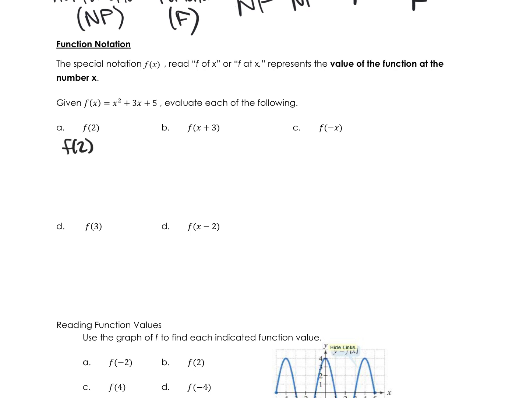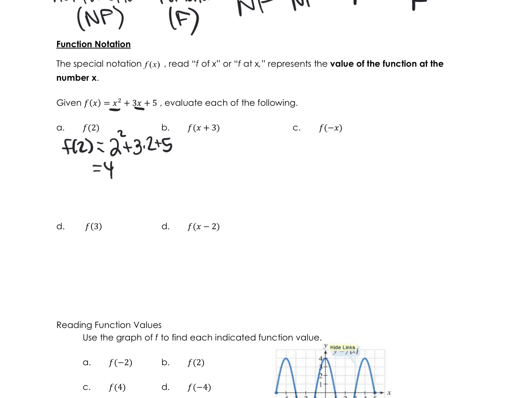my x has now become what? 2. f of 2. Now my x is 2. So what do I do with all these x's here? What do they have to turn into? A 2, right? So when they put a 2 in there for x, that means every x has to be replaced with a 2. So now I'm going to replace every x there with a 2. So we'll have 2 squared. Then that's 3 times x, so 3 times 2. And then plus 5. So I'm just replacing every single x here with a 2.